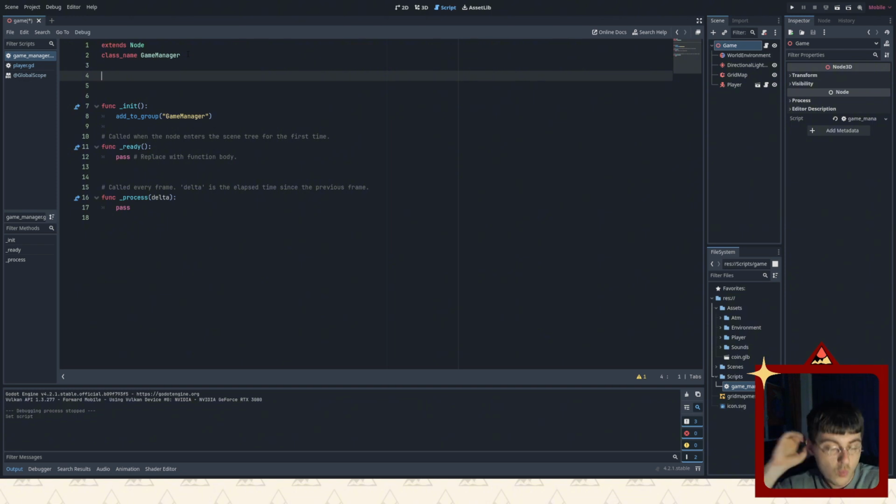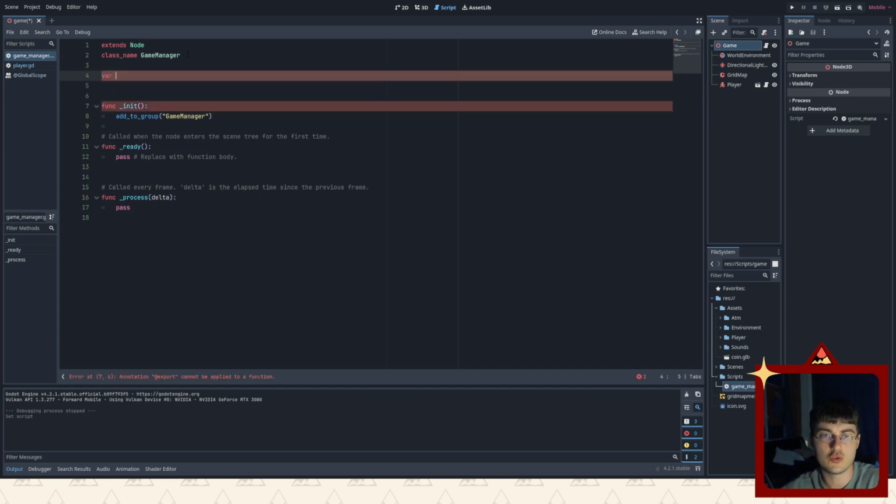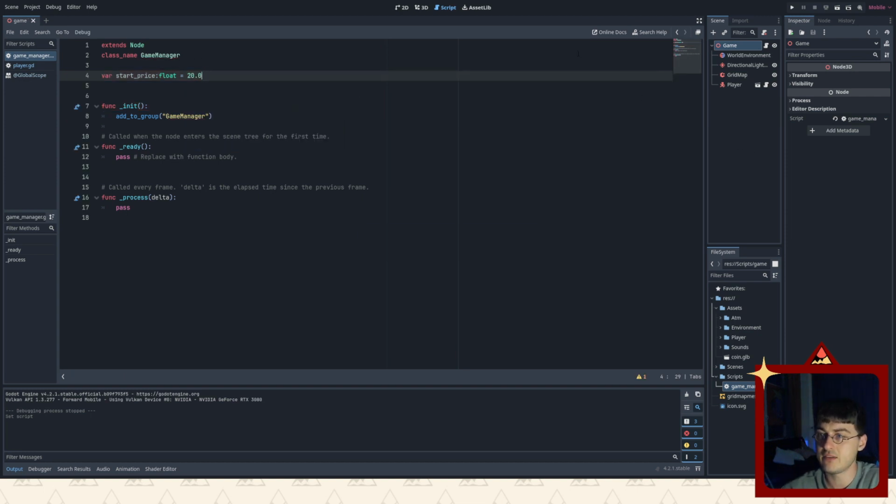We can say what is going to be the starting price of Solana. Okay, so we do something like this, export, and you'll see what export does. And naturally we just do variables like var start_price. And it's going to be a float with, let's say, a default value of 20, all right? So if you see, when I save it, this is just a variable which I can later use. But if I add export right here, you'll see what happens now.